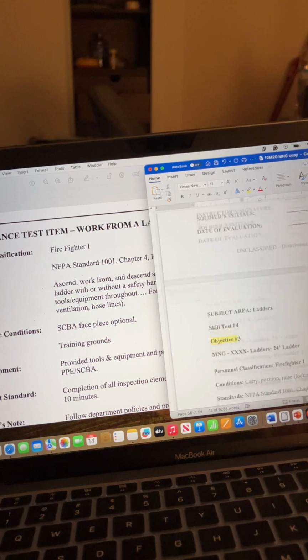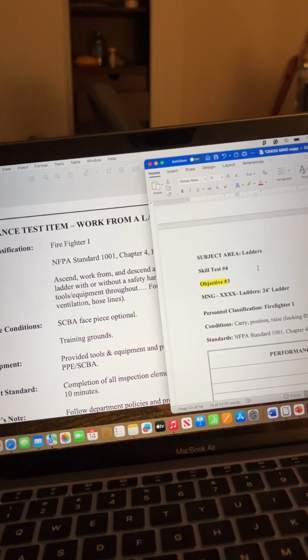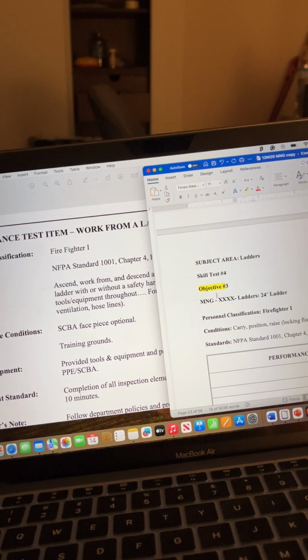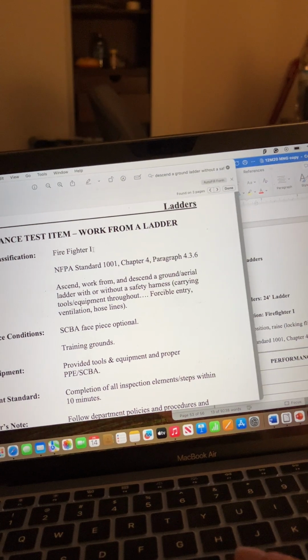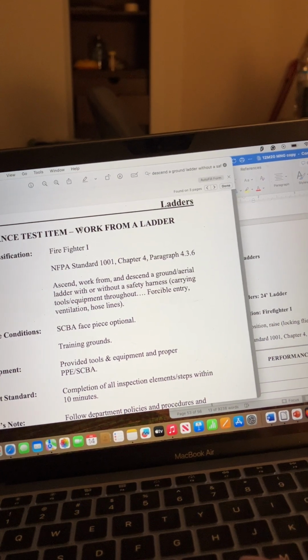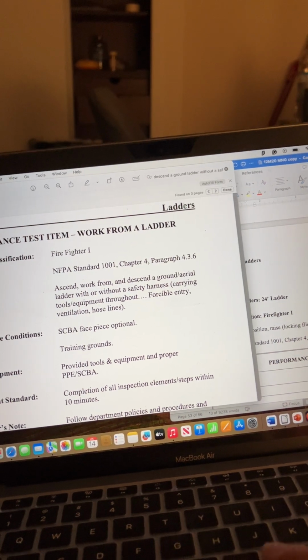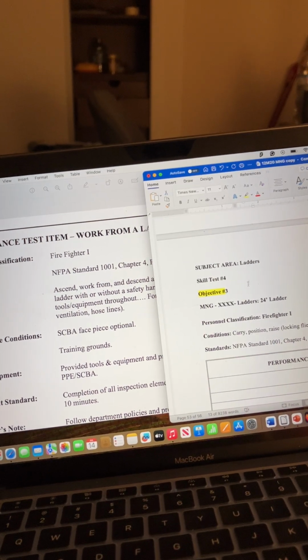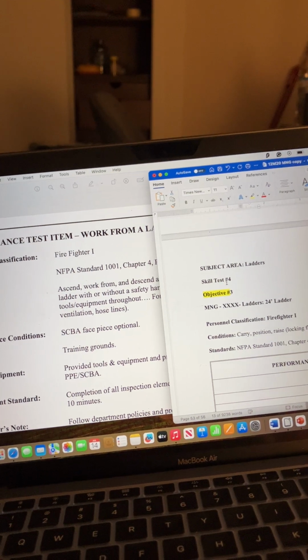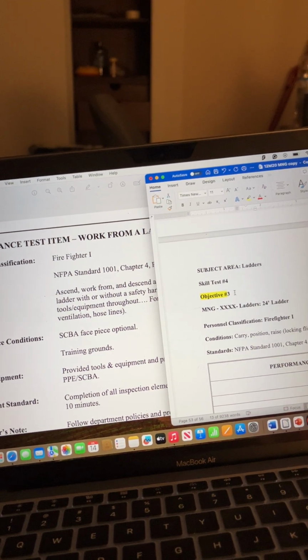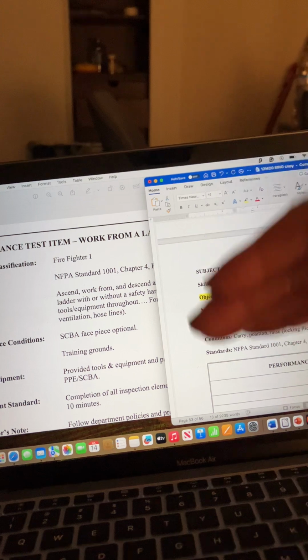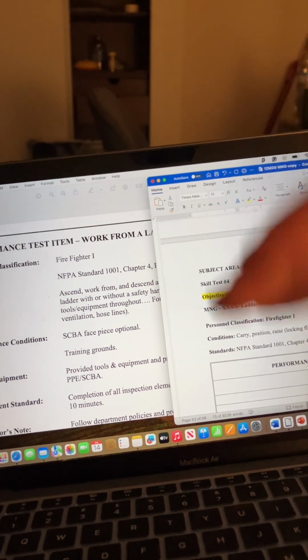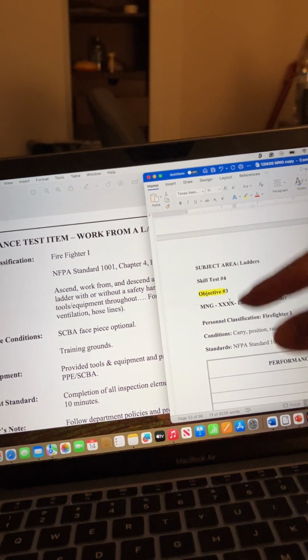All right, I go back to this right here. All right, ladders, skill test, objective, ladders. All right, this will be this ladders, subject area ladders, right? Skill test 4, but objective number 3, just so it's easier to reference down.